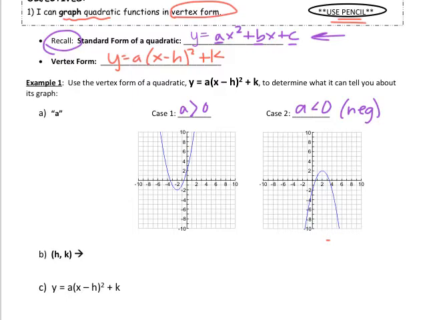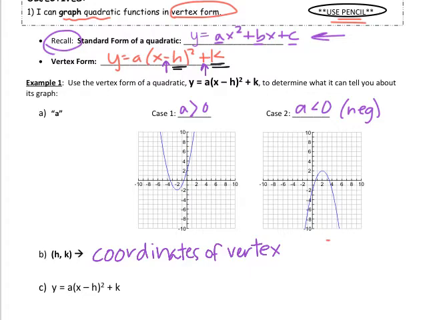You notice that there's a letter h in the vertex form and a letter k in the vertex form. The h and the k actually are the coordinates of the vertex. That's what h and k are. The problem is some students forget that the negative sign before the h is part of the form. So if you end up having a positive h, you need to make sure that you change that to a negative.